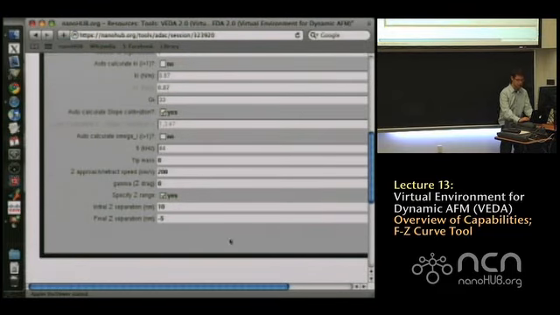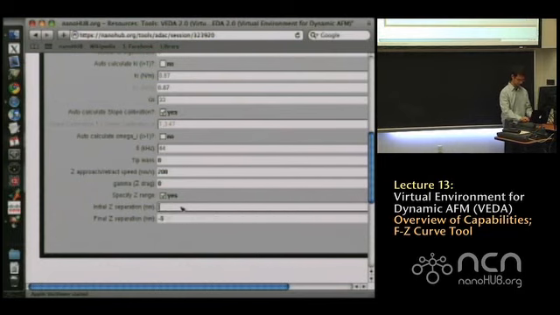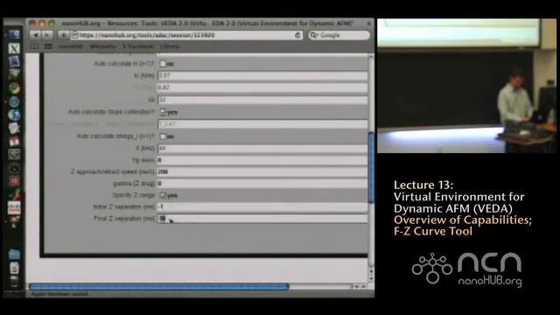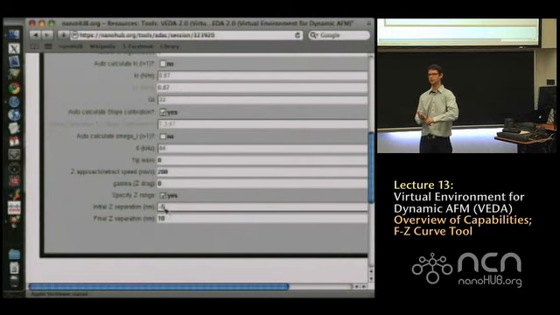So if you go to the input panel, and you go to operating conditions, which is the first tab, we want to change the initial separation to, I believe it was -1, and the final separation to minus 10. Minus 5. Yeah. Okay. So this is going to do a retraction curve. We're starting off at a smaller distance than we're stopping, and if we do this simulation, we're going to simulate the cantilever retracting from the sample.